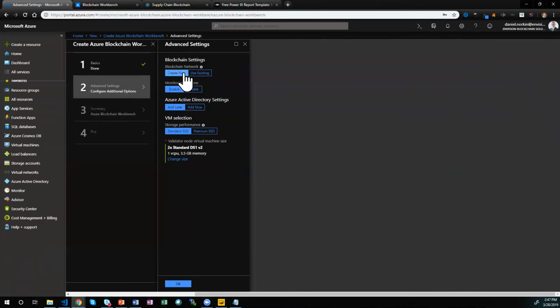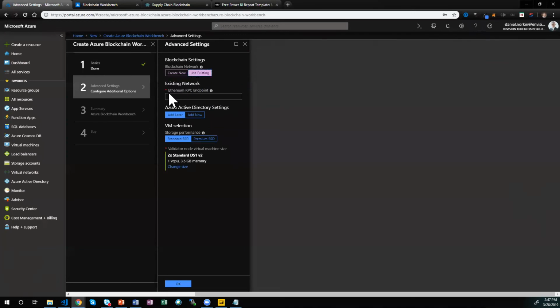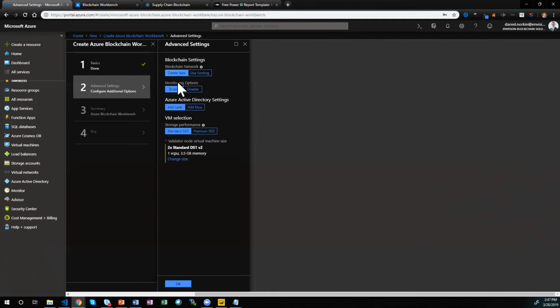We can configure some additional options. What this means is you can either create a new blockchain network, or let's say you want to join an existing one. At that point, you're going to have to connect an existing RPC endpoint. Again, if all these terms are something that you want to know more about, please just send us an email. We'll be happy to spend some time and explain all this. You can change the size of your validator nodes, because the more transactions you have to validate, the larger the storage you need. You might need some sort of requirements.